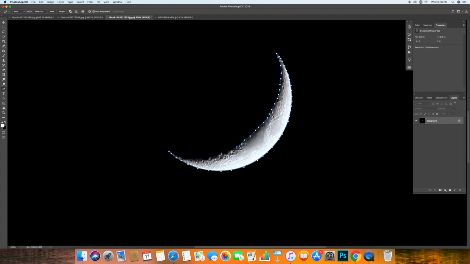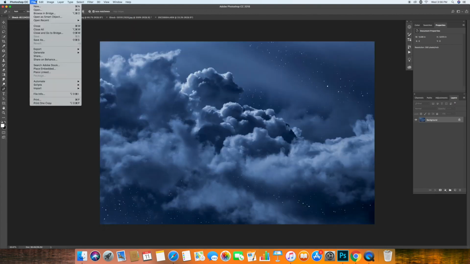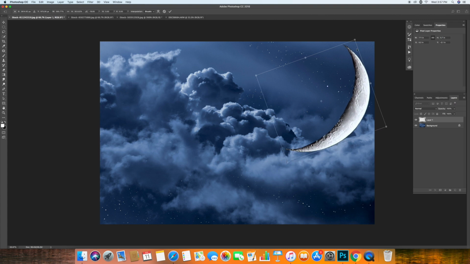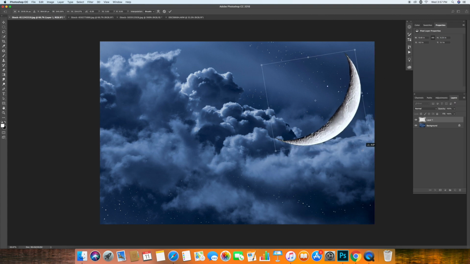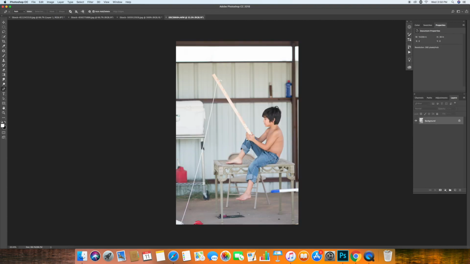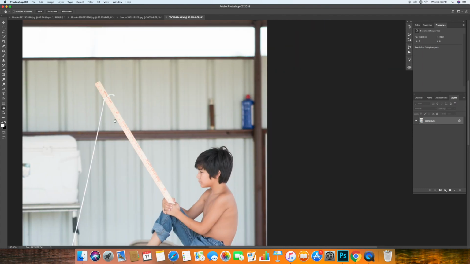with a pen tool. And I got these pictures off of iStock.com, which you can either buy one credit and get one picture, or you can do a subscription and get several pictures throughout a month or a year. After I cut it out, I'm going to copy and paste it to this picture of the sky that I've got here with some clouds, and just manipulate it to the size that I want.